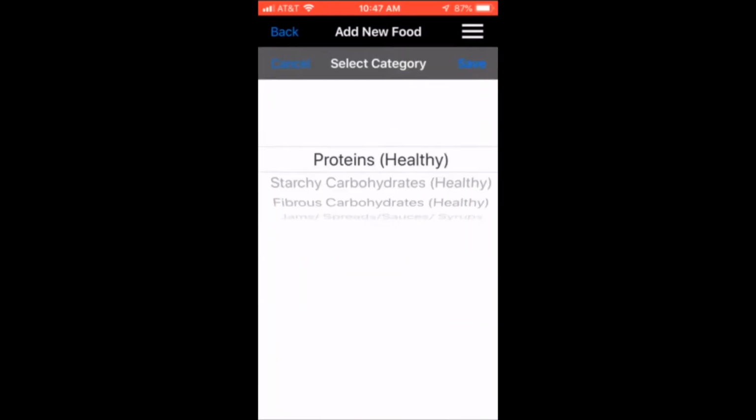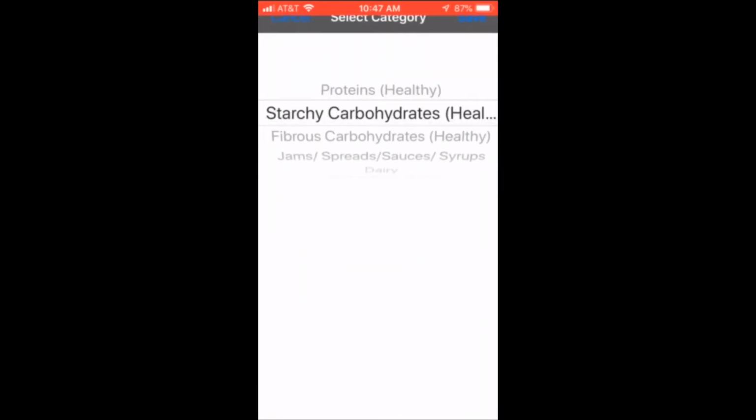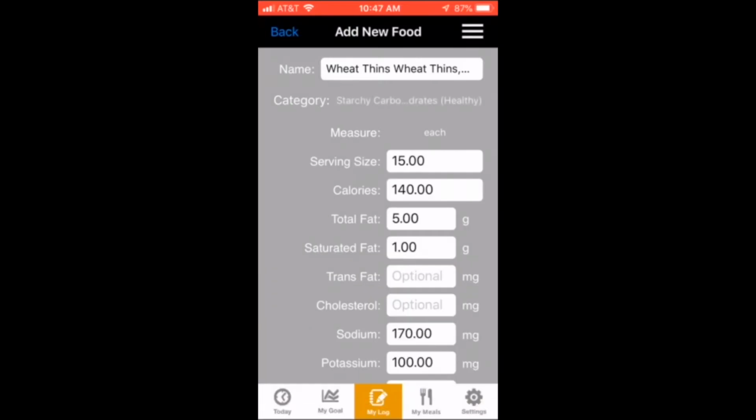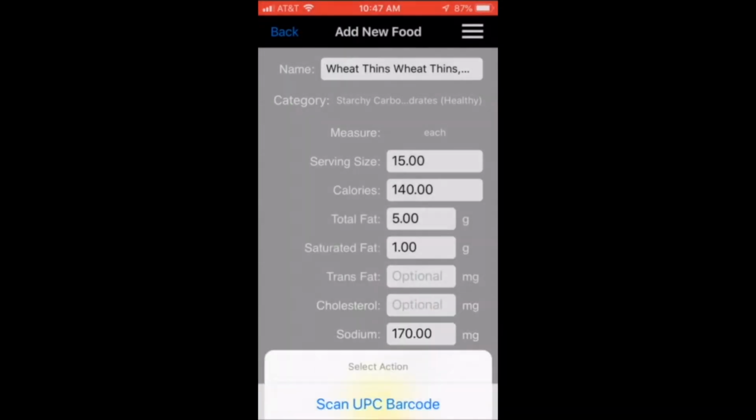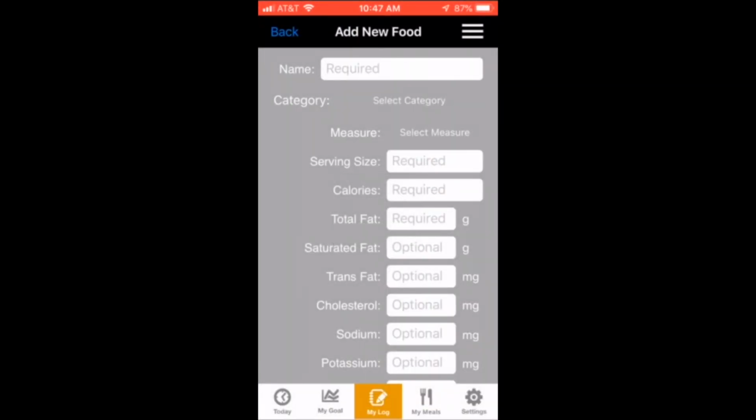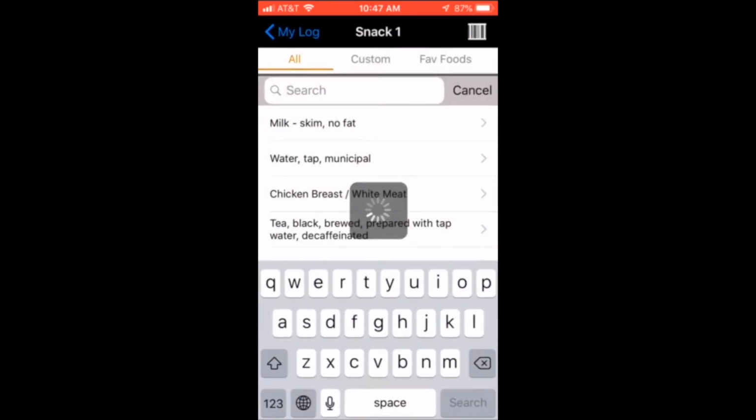You can add in any other information that was not saved, and make sure that you add a category to it right underneath where the name is. If you do not add a category, it will not allow you to save it. Once you do that, click the 3 lines in the top right hand corner again and click Save Food. This will save it to the database so you do not have to do this process again.